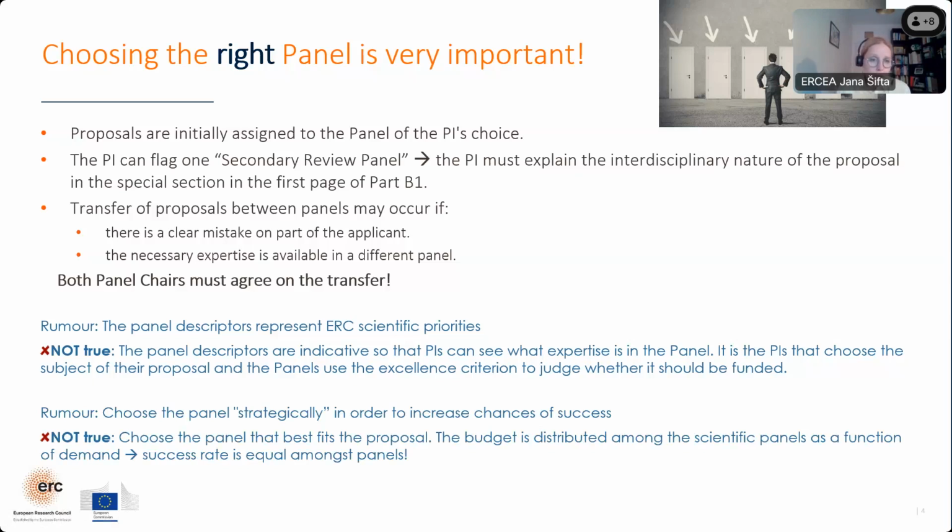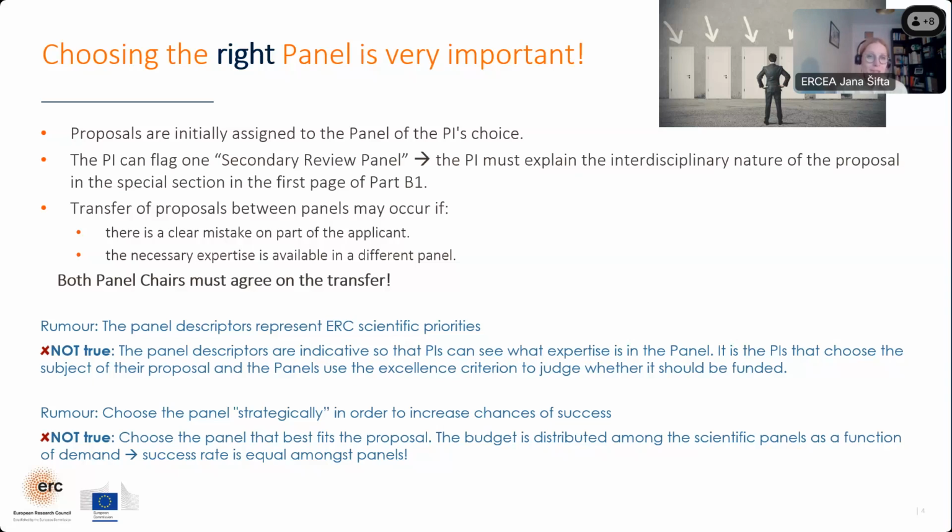And there is a second rumor that you should choose the panel strategically in order to increase your chances. But I just wanted to say, no, choose the panel that best fits your proposals. You saw the list of the panels, so go for the panel that is the closest to the area of your proposal. Because honestly, there is no other strategy than this, because first, the panels, the composition of the panel members, it changes from year to year. So there's absolutely no way to see if the panel will be harsh as last year or soft as last year. There's no use of this.